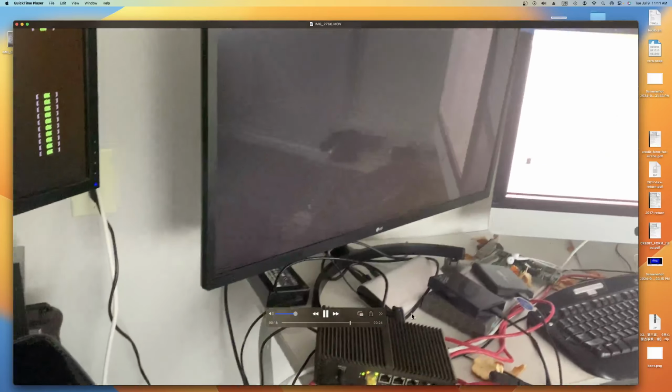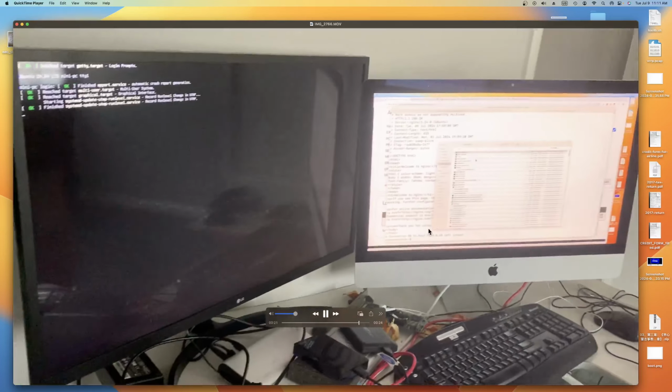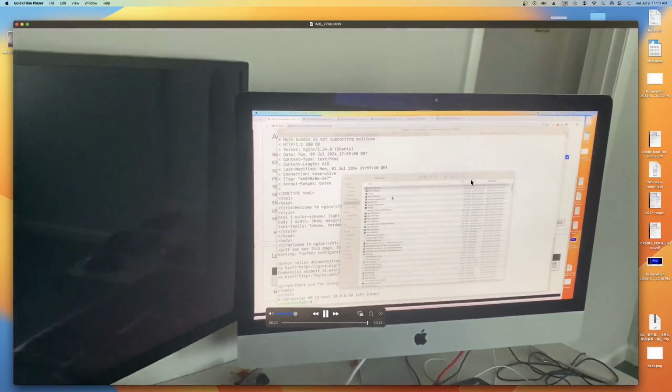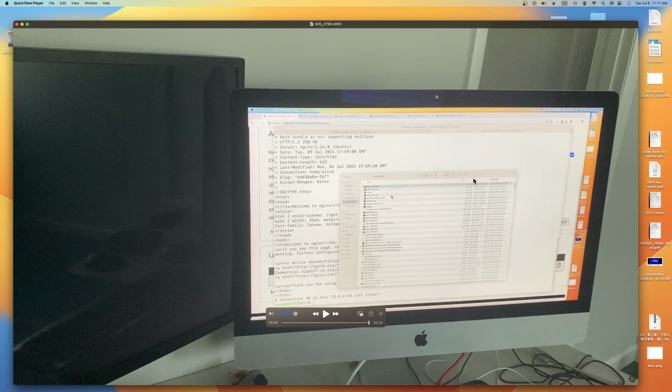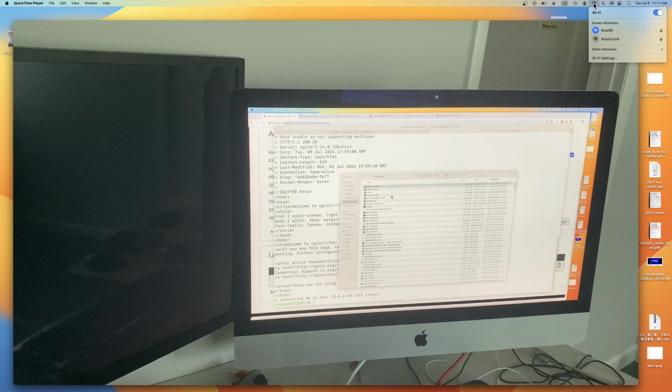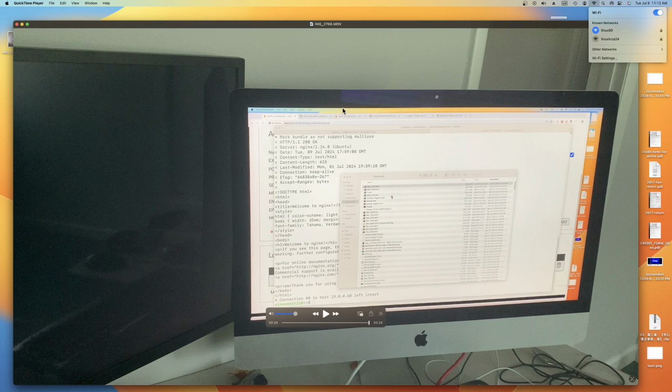This is a mini PC Linux server and my iMac with Wi-Fi access. For example, here I have two Wi-Fi signals. The first one is the Wi-Fi access point in the basement. The second one is the Wi-Fi from the first floor, but sometimes the signal is very weak.